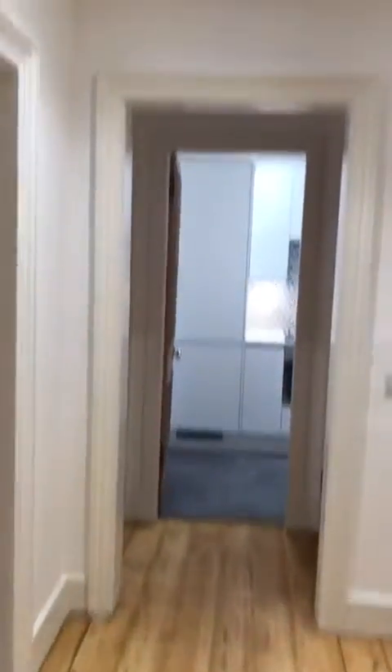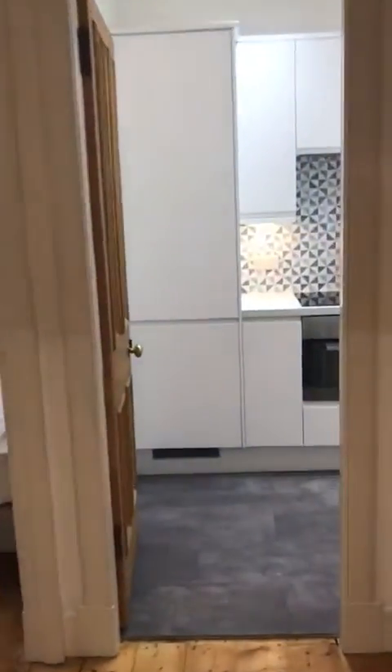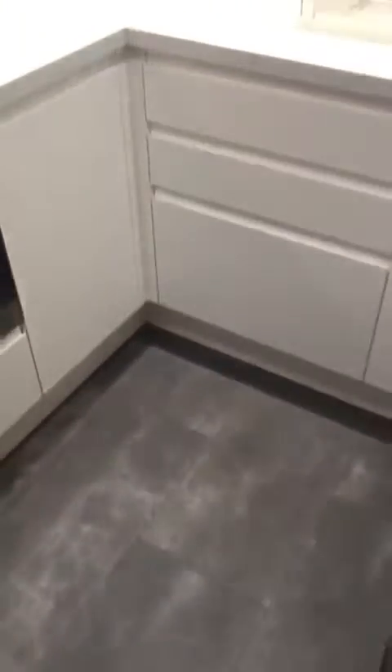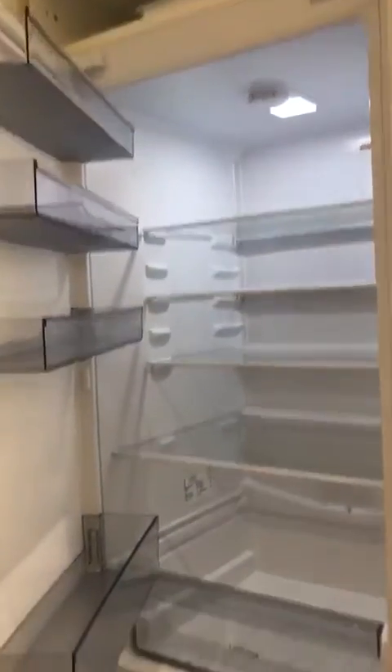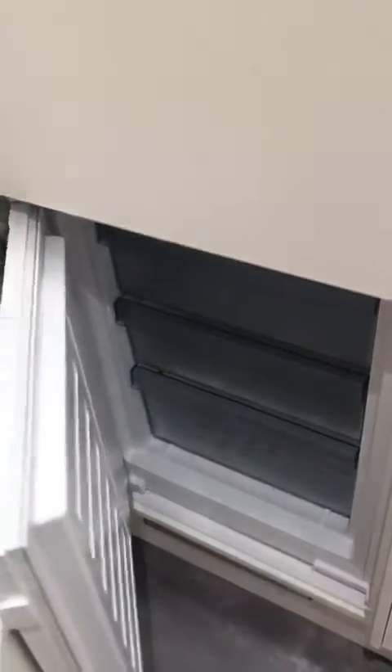Across the hallway there is the kitchen. Here there is laminate flooring. It's a modern, fully fitted kitchen with spotlights on the ceiling and undercounter lighting. Electric hob and electric oven, and a tall fridge freezer. Plenty of storage here, with drawers in the freezer. The sink with drainer and marble effect worktops.